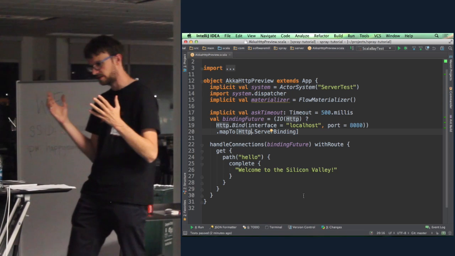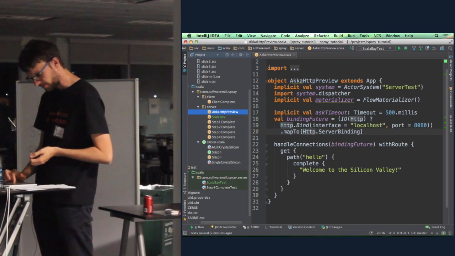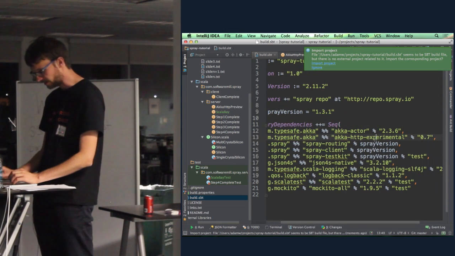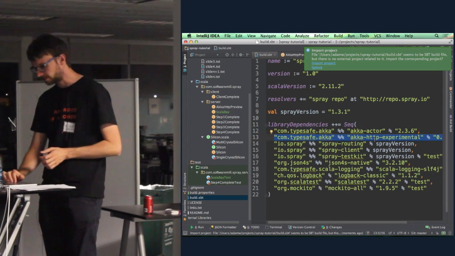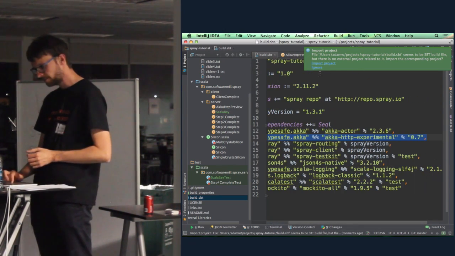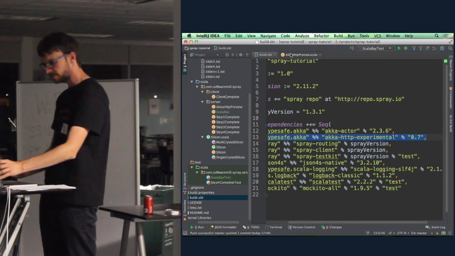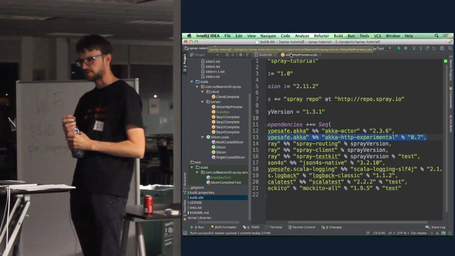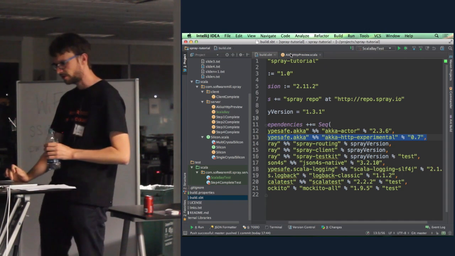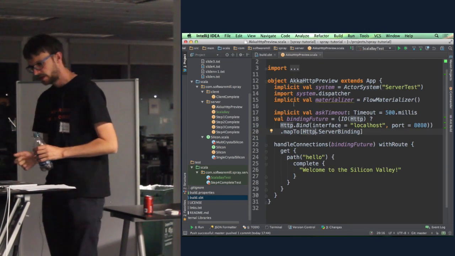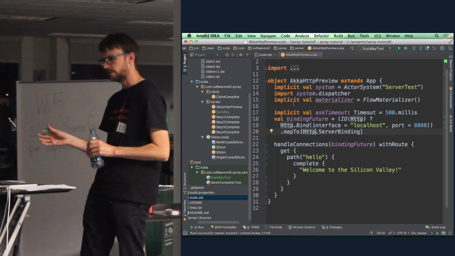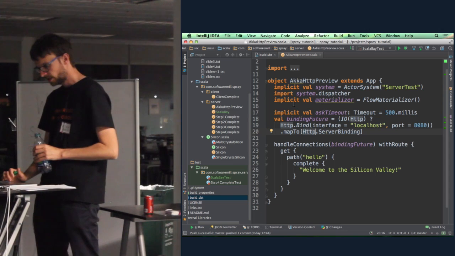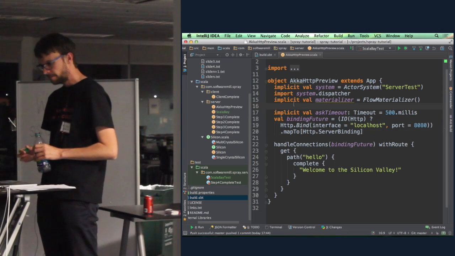Speaking of Akka HTTP, about a week ago there was a preview version available. So which version is it? I don't remember. We can see in the build.sbt. Yeah, so here's the Akka HTTP experimental, version 0.7. It contains the I/O layer, the low-level communication. It was merged into Akka 2 or 3 versions ago, so that is stable. The HTTP and the Scala DSL layers are quite new, and they are now experimental.